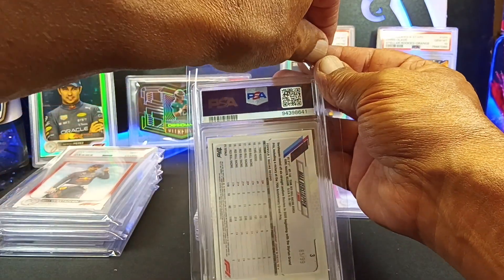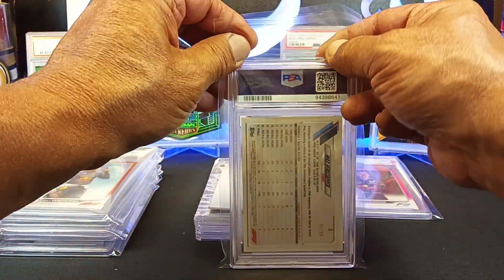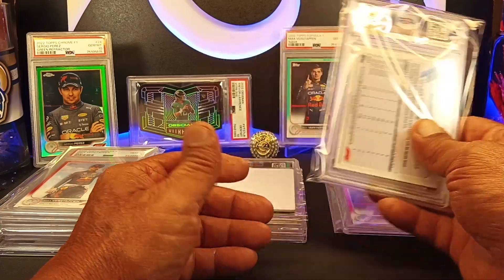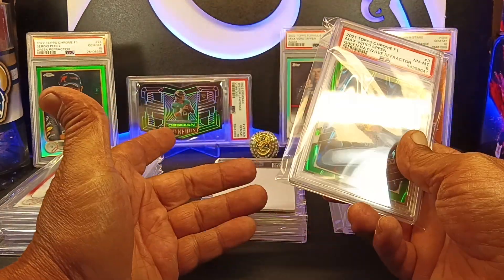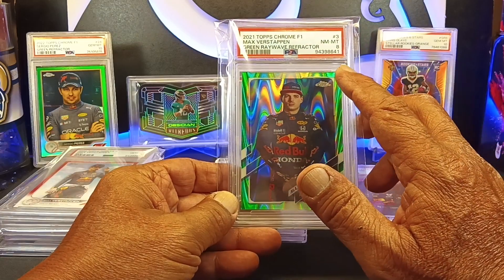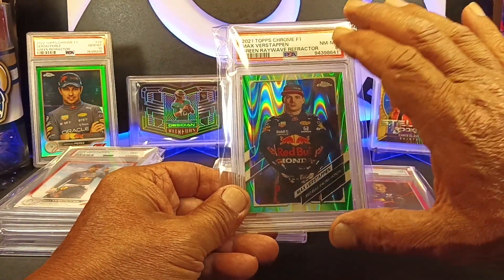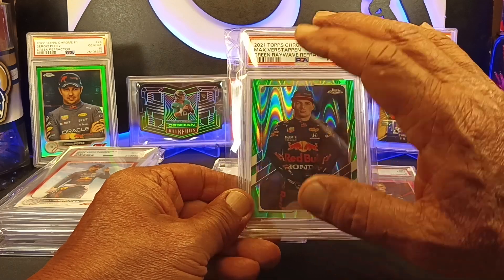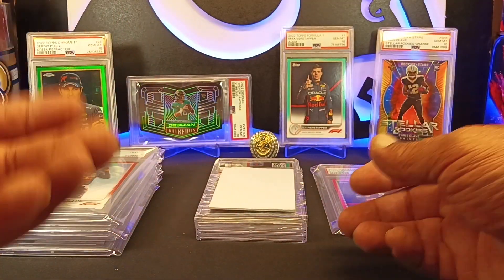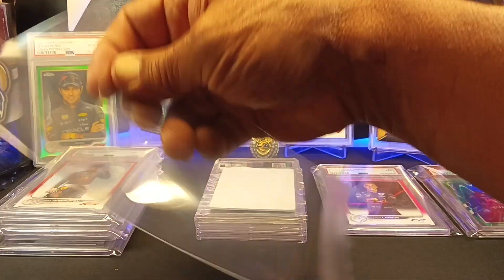We've seen through the reveals of our PSA grading. Grading is a selective, judgmental type of deal — it's individualized. This nine could be a 10 to somebody, this eight could be a 10 to somebody, it could be a five to somebody. My opinion: near mint eight is pack fresh. So if you're buying raw, near mint eight is what you should be buying raw for. Mint should be being paid more for, because even though they aren't nines or tens, they're still good examples of cards. That's still better in my opinion than a pack fresh raw.